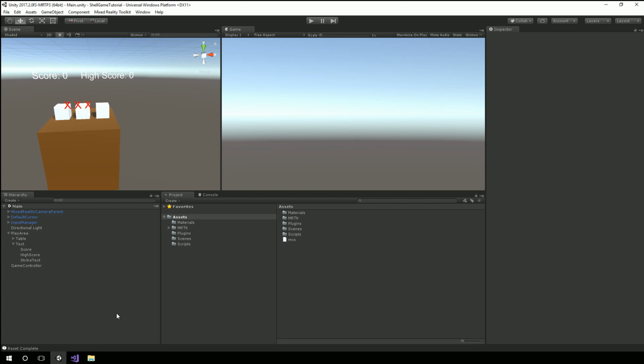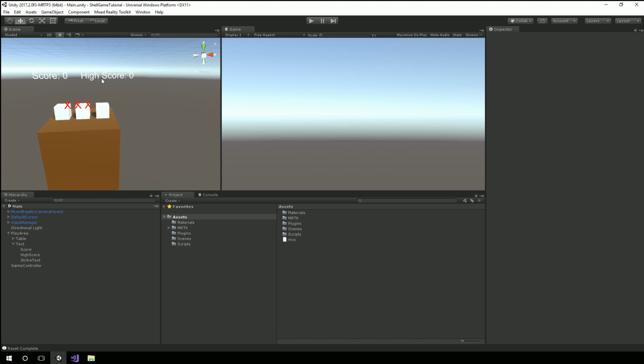So far, we have the game logic hooked up. We have our level so far, which is this wonderful looking table and these wonderful looking items, and inside the items, we have the P's. Last time we created these text objects, score and high score, and our strike text. And we hooked up the logic to set the score to our actual internal score and to set the strike text appropriately.